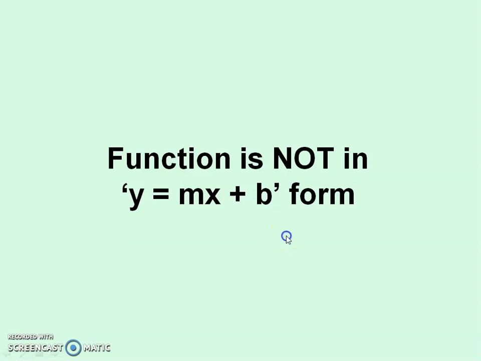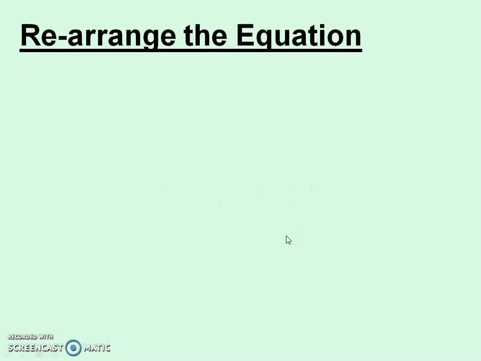The first is if you have a regular line but it's in a different form. It could be general form, symmetric form, whatever it is. So there's no special trick to graphing those. Your first step is just to make it look the way you want it to, put it into function form.